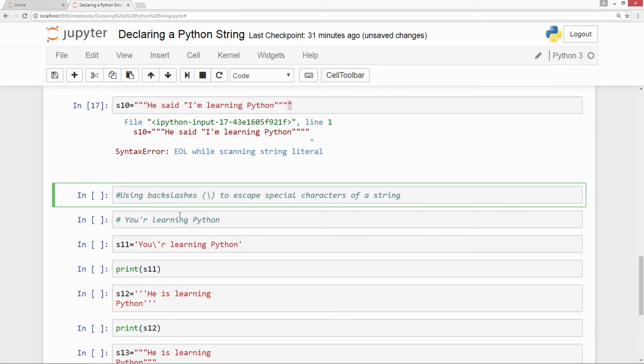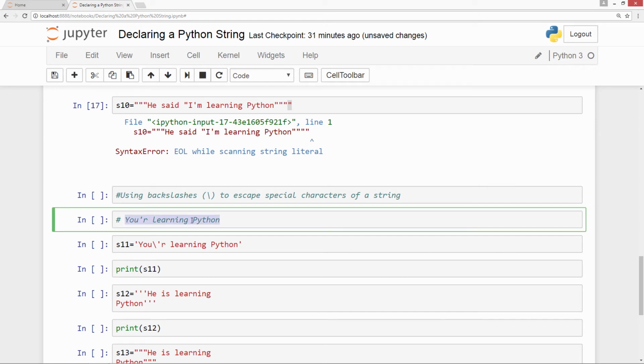Another very interesting thing is the backslash. We use the backslash to escape special characters. So you remember, this is the example that we did before. This example includes a single quote, and this single quote is a special character. We can define the string by using single quote, but we use the backslash before this special character, so that Python is gonna escape this one. It will not consider this one as a special character.